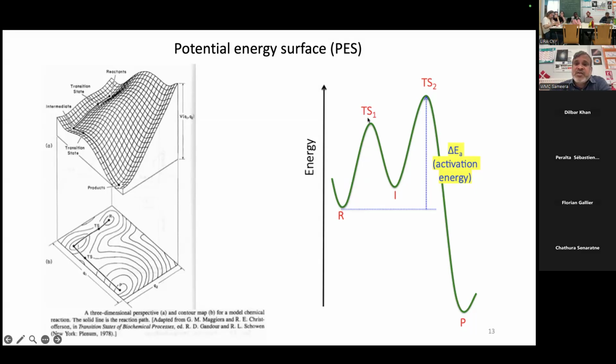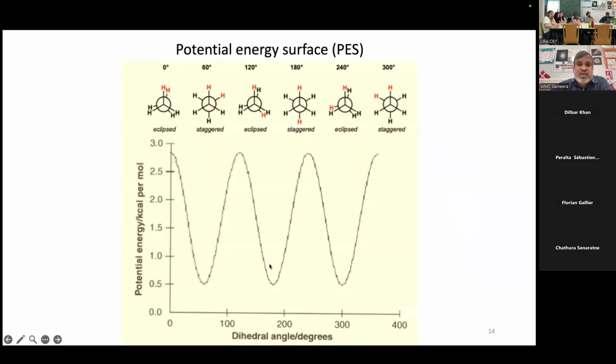So if you can calculate these points, you can compute the energy of a different transition state, or the intermediate reactant or the product, and then we can get the relative energies, which is very useful to get reaction barriers or the reaction thermodynamics. So this is very simple, very useful in many practical applications.